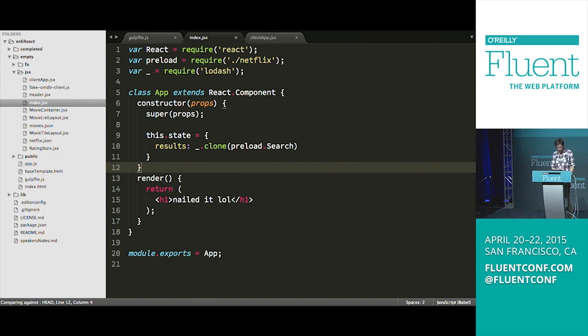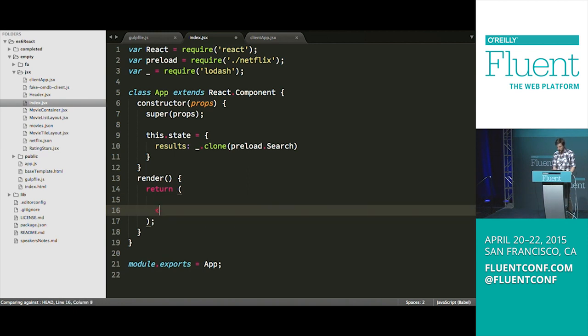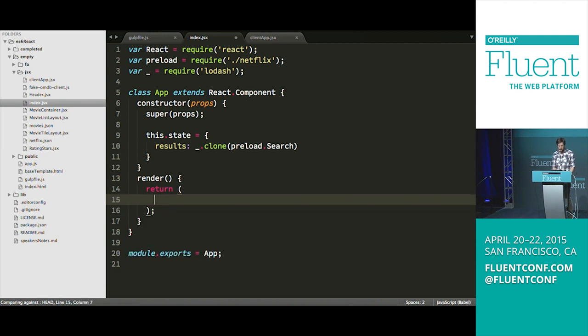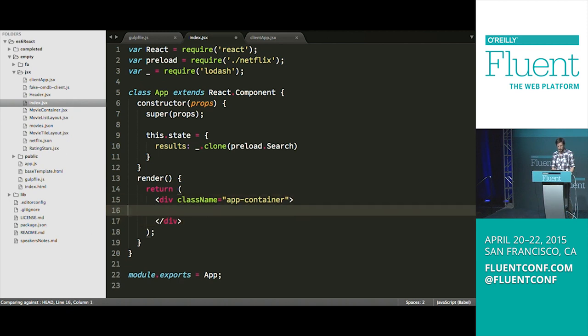So let's go down to render. And we're just going to put in a little bit more markup here. So we're going to put in a div. You can just put in any old HTML markup. This works just fine. So you're going to say className, which I'll explain in a sec, app-container. I would recommend that you just use my same class names, because then the CSS will automatically work for you. Okay.